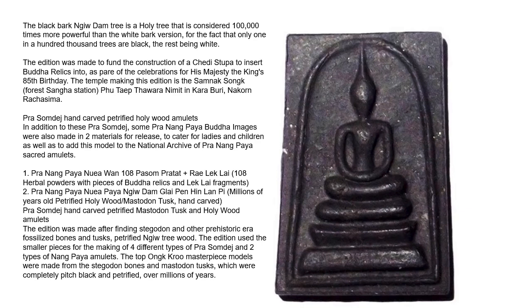And the little white particles probably come from mixing Dingagyayak, which is a black peat marsh earth from a very holy marsh in the south, used for making Lumputut amulets. And that black peat earth is also known to produce little white dots as time passes on the surface of the amulet. So I would assume there's possibly some Dingagyayak in there as well within this amulet.